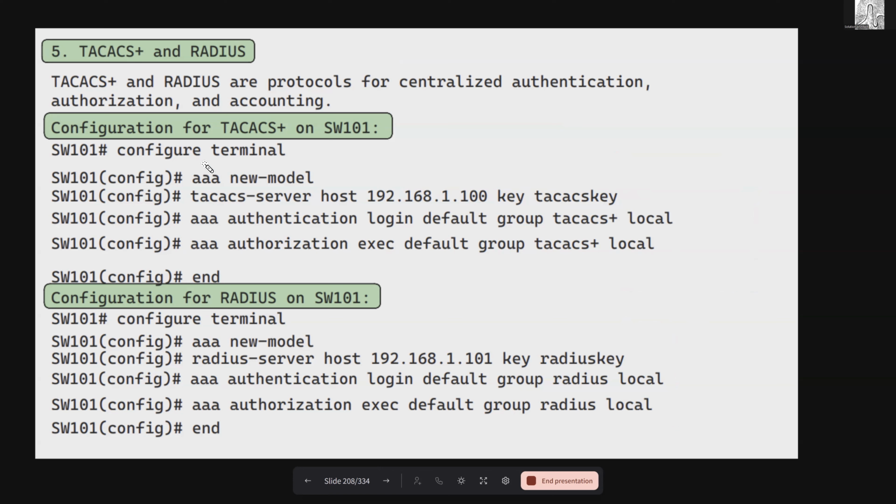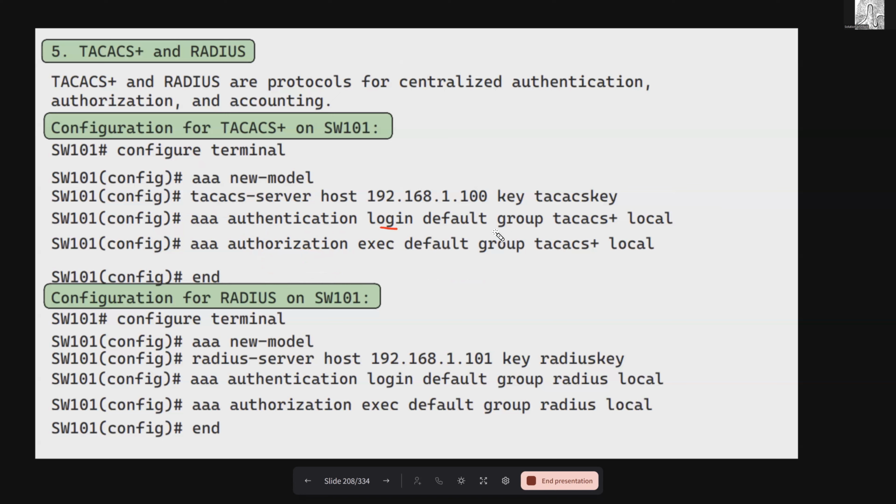So first of all, you have to enable the feature called AAA: authentication, authorization, accounting. Who is logging in, what access level they have, and how long they are logged in. That's the accounting. So aaa new-model, you have to enable it. Then if you are running TACACS services, you have to define the ISE server IP, tacacs server host IP, with the key. Then AAA authentication. These are the minimum commands that you have in your switch related to authentication and authorization. You can give it for accounting as well.